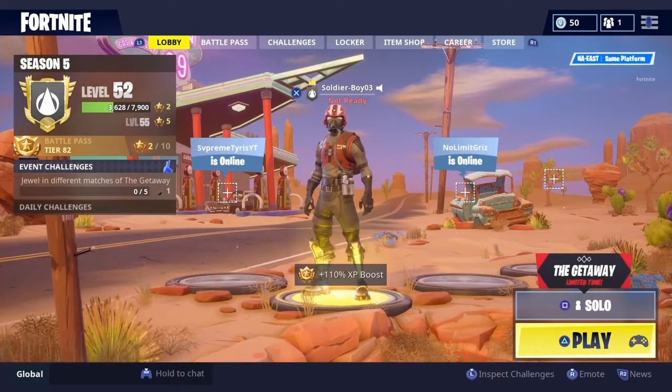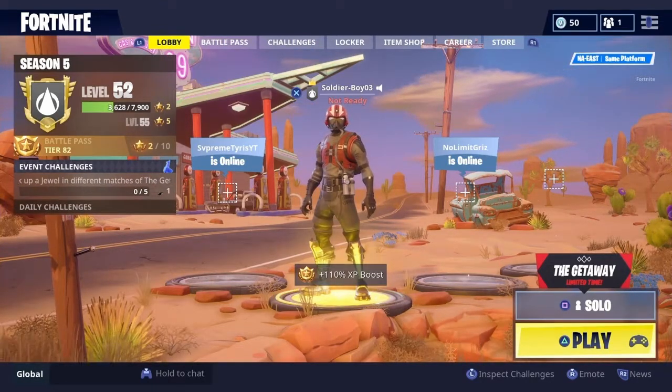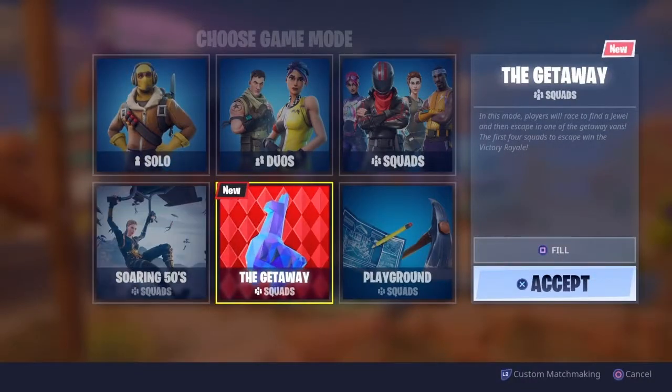Today we're going to be playing the new Getaway limited time mode. Basically, the Getaway mode puts players in to race to find a jewel, then escape in one of the Getaway vans. First four squads to escape win the Victory Royale.